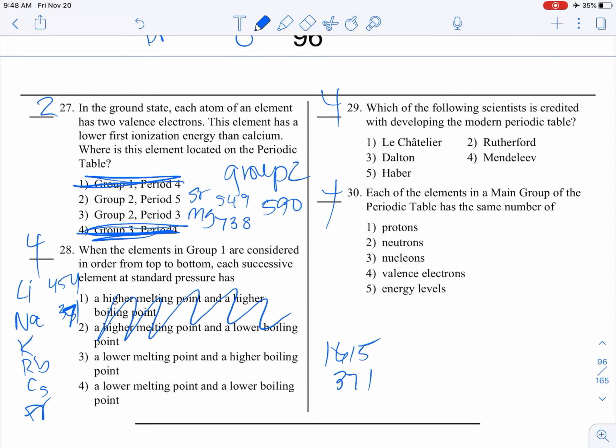All right, if you have any questions, please reach out. I might have made a mistake because I'm a human and I don't have my answer key next to me, so I just derived it all right here. So please let me know. Have a great day.